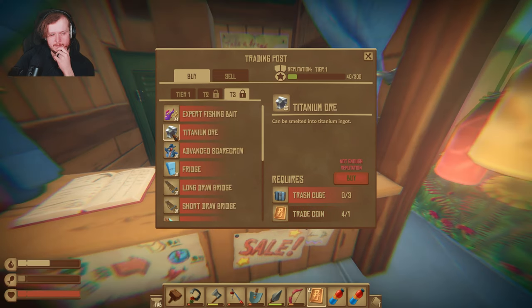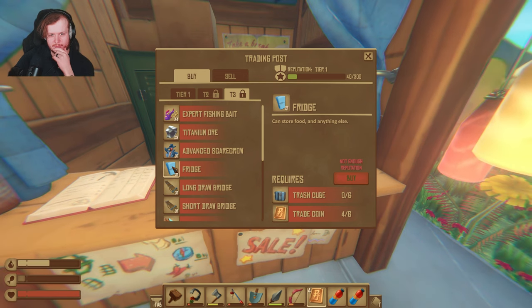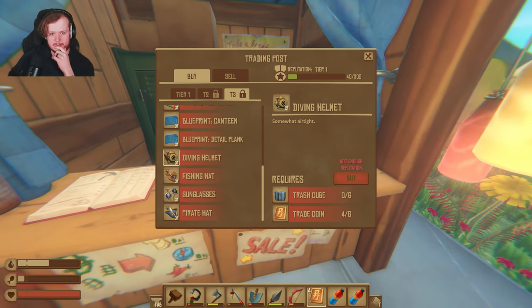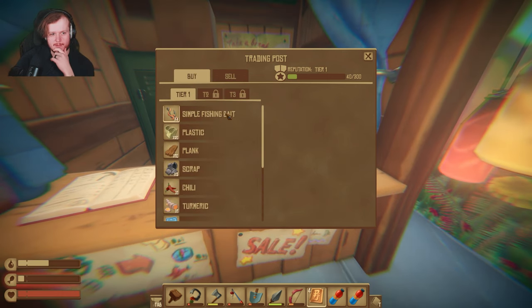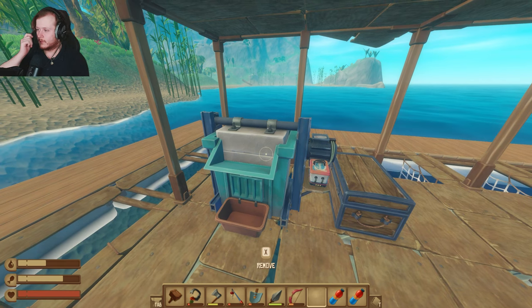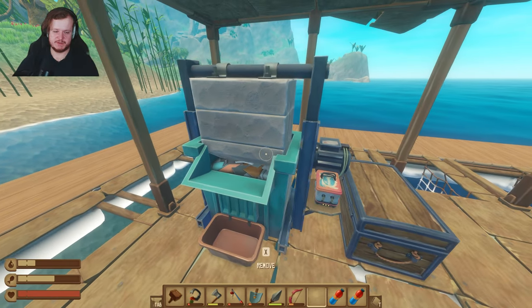Titanium ore. Nice. Advanced scarecrow, fridge. Damn. Nice. Drawbridge, diving helmet. Cool. I definitely have to do more fishing here. Alright, so we know how that works now. What does it cost to make one of these?